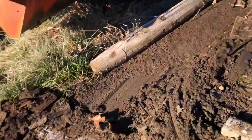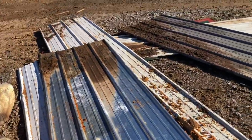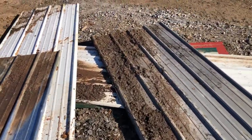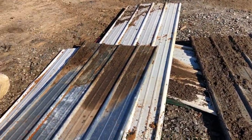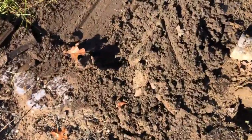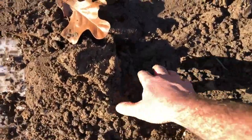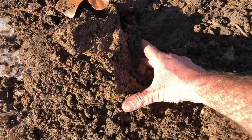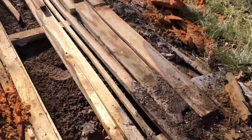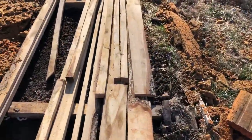We got the tin out of the way, laying all over here. I'm gonna have to wash that off. I did not realize how much dirt had washed up on that tin. Look at how deep. Look at that. That much dirt had washed down through here and landed on that tin.